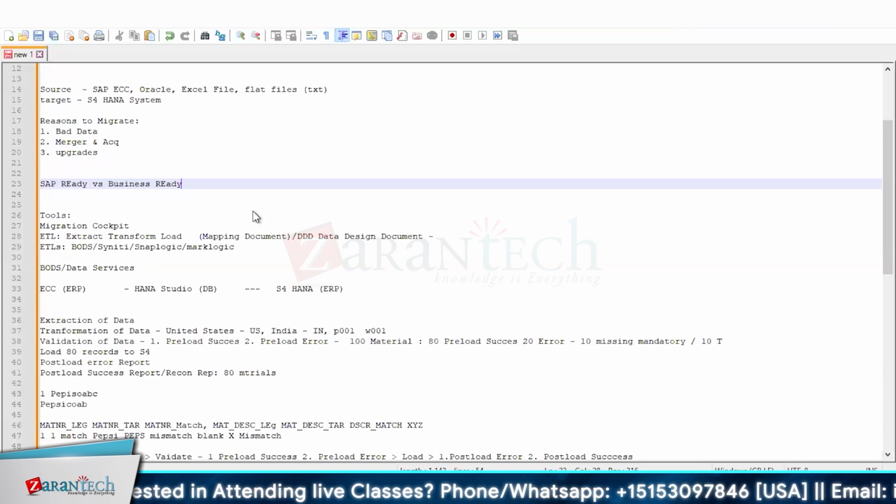We will do some analysis of the source data. We will do profiling. We will pass this data through Information Steward. We will write some rules. Then based on those rules, based on the mitigation decisions and plans, we will come up with one, the mapping document or DDD, data design document. Two, data harmonization. Data harmonization is simply what you call XREFs. You need to create cross references, right? Okay, plant 1 is going to get dismantled. You need to move this plant 1 data to plant 4. So how do we create that? That's called data harmonization.